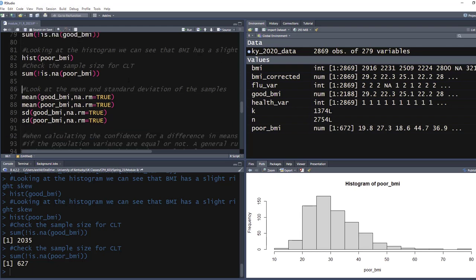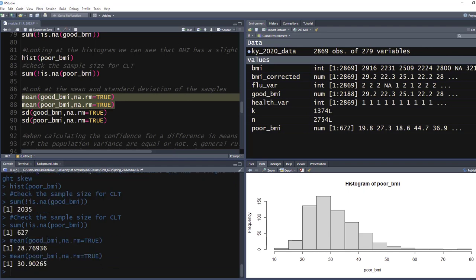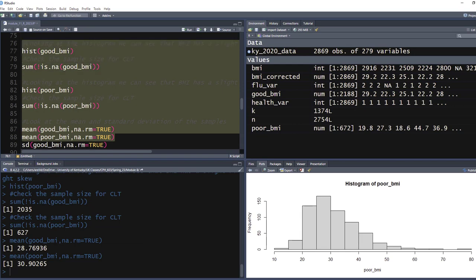And then just like we did with the individual BMI, or the BMI by itself I should say, I'm going to look at the means. So here we've got the good BMI mean and the poor BMI mean. And again, I'm not saying that their BMI is good, I'm saying they were in that good health group or the poor health group. And we do see there's a little bit of a difference in the means. So up to this point, all I've really done is just repeated the code that we saw when we looked at BMI individually. It's just I've got duplicates of each one for each of the BMI for the 2 different groups.